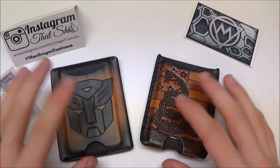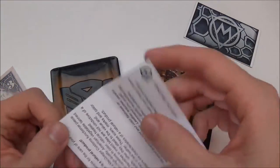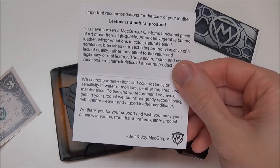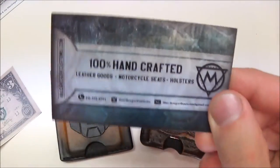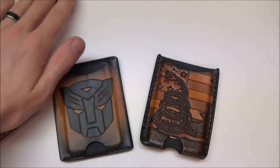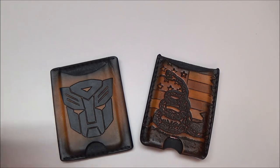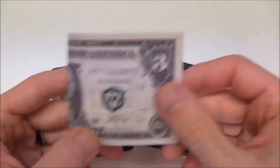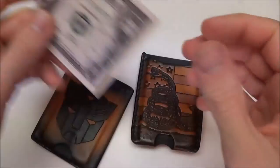Let's get some of the stuff off the table. This is what you're going to get with your wallets. He has this little care card with basic care information about the leather — it's a natural product — and how to treat it. And then his business card. He does handcrafted leather goods: motorcycle seats, holsters, and sheaths for other things too. And you also get this cool novelty $3 bill — it's not real, it's printed — but it came in the back of my money clip just to demonstrate. I thought it was neat, so I held on to it.